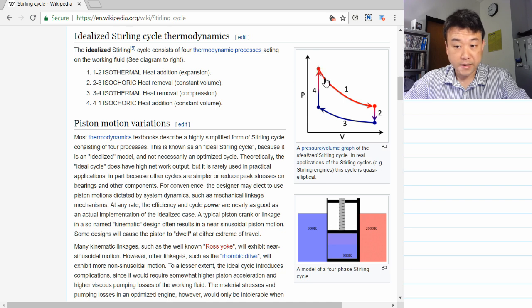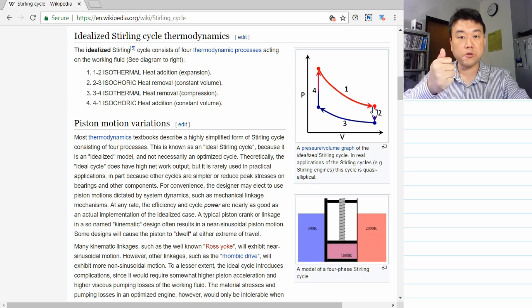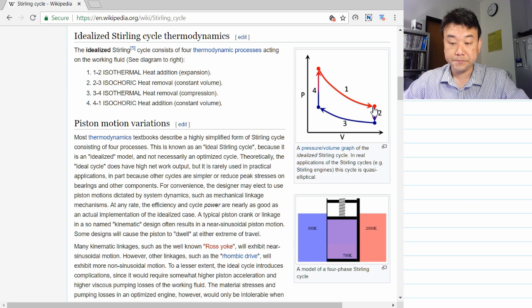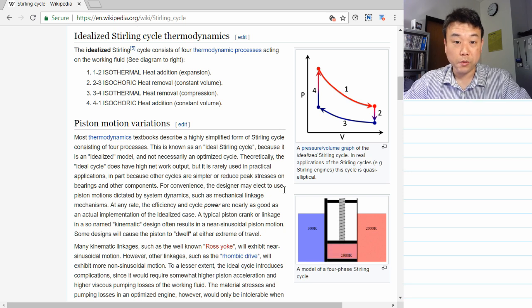Here the curves are not adiabatic, they are isothermal. So the idealization with the Stirling engine is that as the gas expands, it's in thermal equilibrium with the thermal reservoir. The heat isn't coming from a single combustion within the engine, it's coming from an external source that's continuously transferring heat. So this is the kind of idealized model, but we have an actual working lecture demo model, the video of which you can see elsewhere.